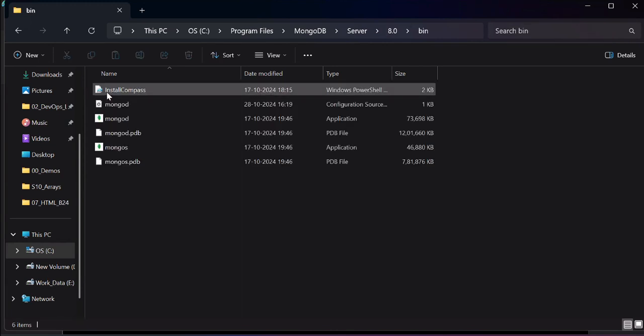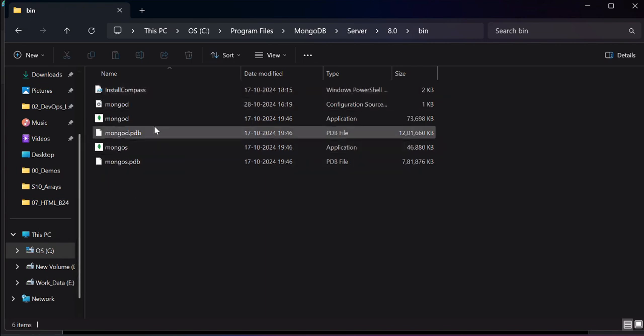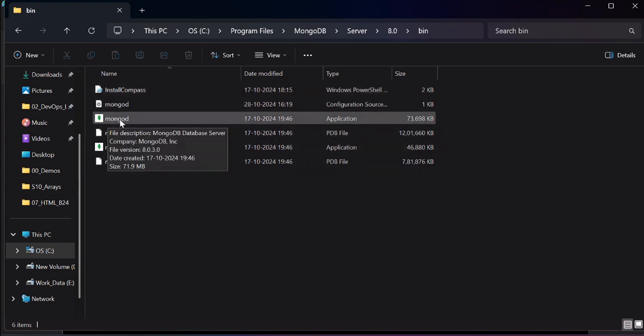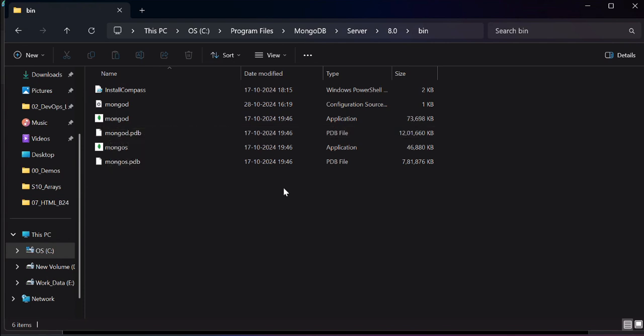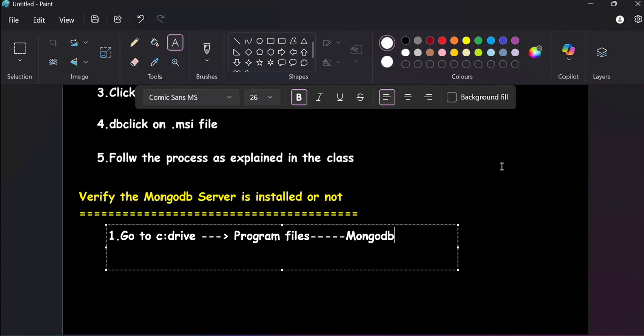Double click on bin and then check whether you have this file called MongoD or not. So type will be application. If you find all this, it means successfully you have installed MongoDB server in your system.